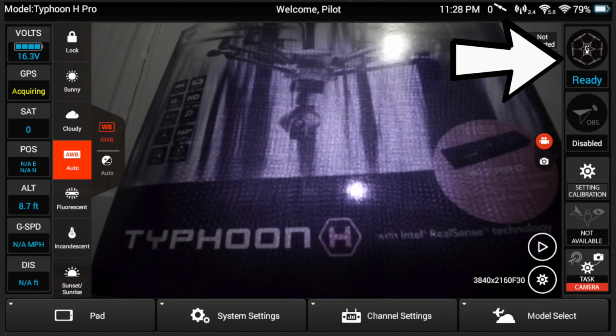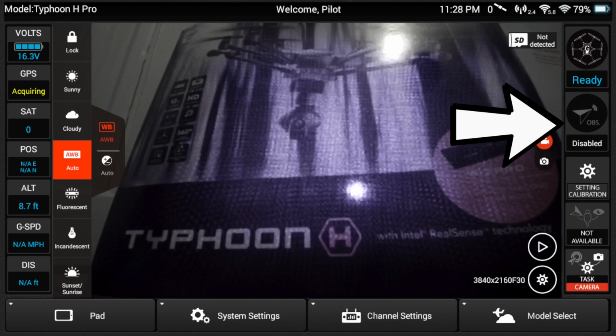Most of the time, it's going to say ready when it's ready to go, angle when flying angle mode, smart, IPS if flying indoors. Well, that's going to be the obstacle avoidance information. So we won't actually be able to enable obstacle avoidance until actually up in the air and flying, but that's going to tell you the current status of it. Green means it's working, yellow means there's an issue. Then we'll get back to the settings and all the other things there.